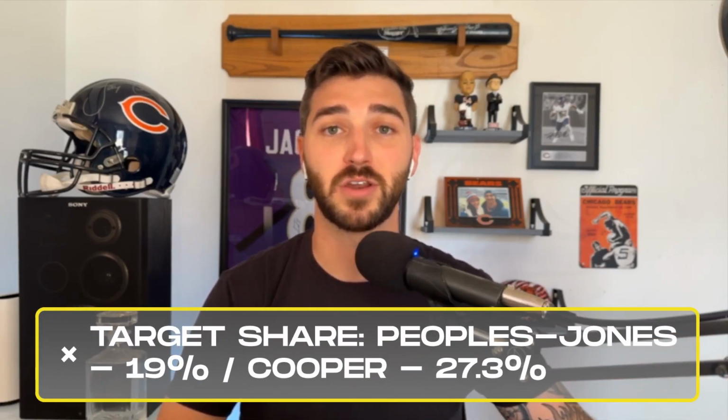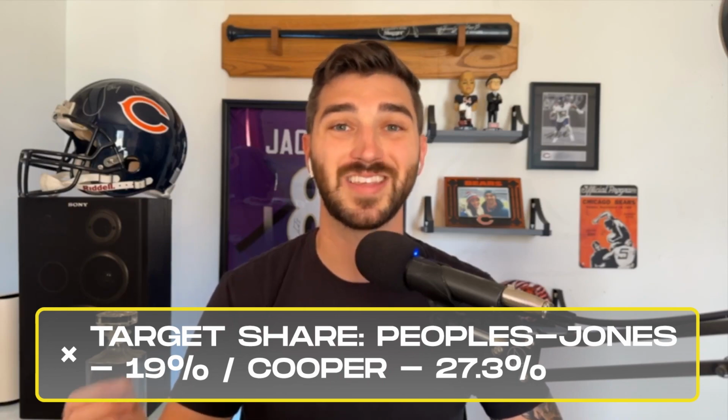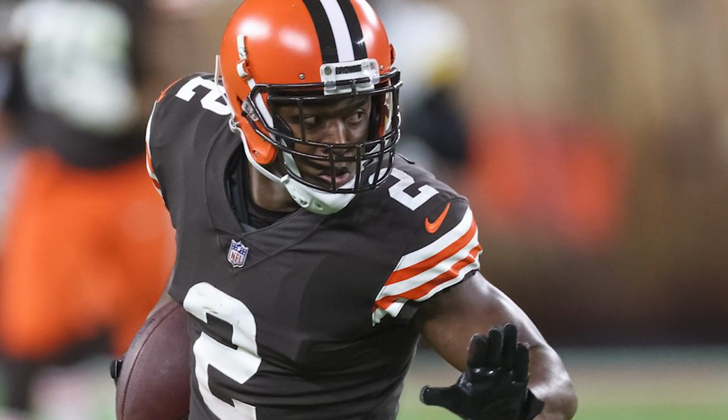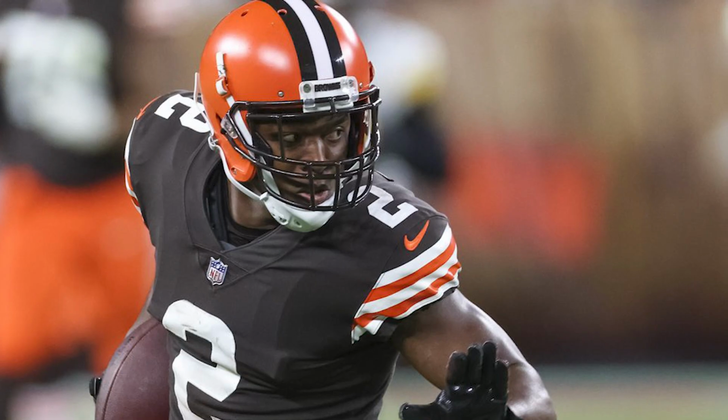Right now, Amari Cooper is dominating there. He's got about a 27% target share compared to Donovan Peoples-Jones' 19%. But over the last 4 weeks, Donovan Peoples-Jones is 11th in receiving yards. He is slowly starting to carve out a bigger and bigger role for himself seemingly every single week.